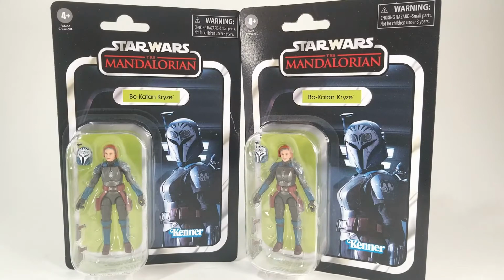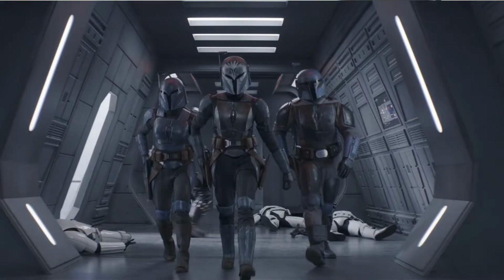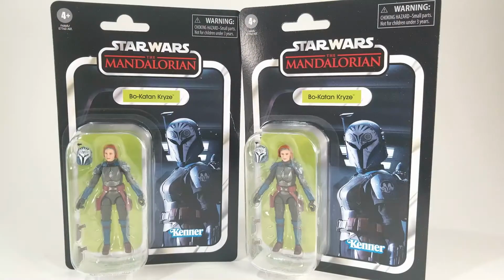But let's take a look at this card. We got Star Wars, The Mandalorian up top here, Bo-Katan Kryze, and like a greenish yellow name pill, greenish yellow name back. And that picture, wow, that's an excellent picture. It looks like it might even be on that Gozanti class freighter that they took over in one of the episodes of Mandalorian. Just dark enough to make it foreboding. She's staring down the camera, looking like she's ready for action. Anything coming her way. But overall, what a great card back. I'm usually not a fan of these darker ones, but for some strange reason, this one looks really good, and they did a good job of really evoking the essence of this character.